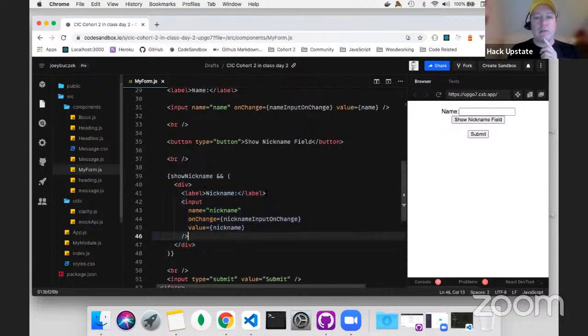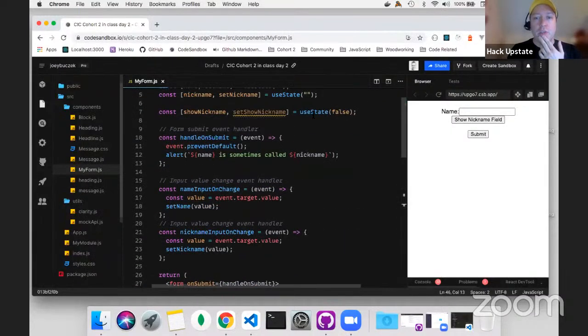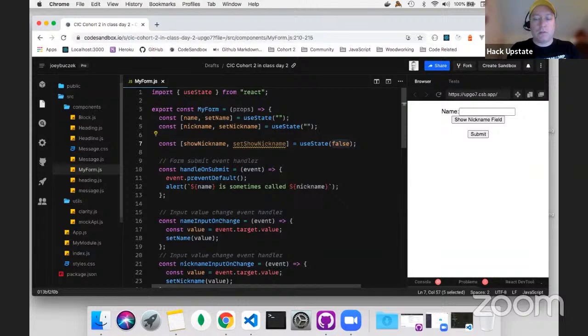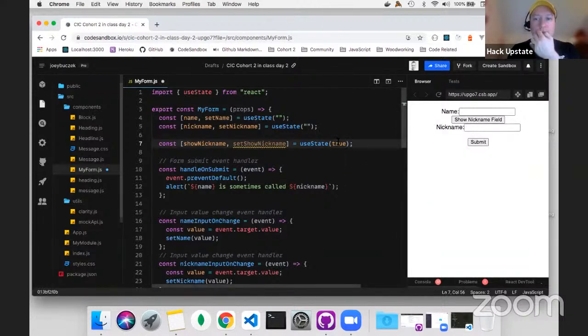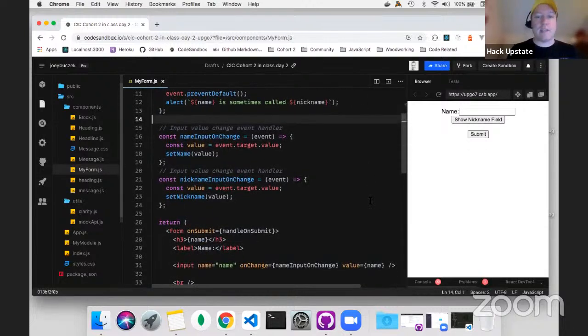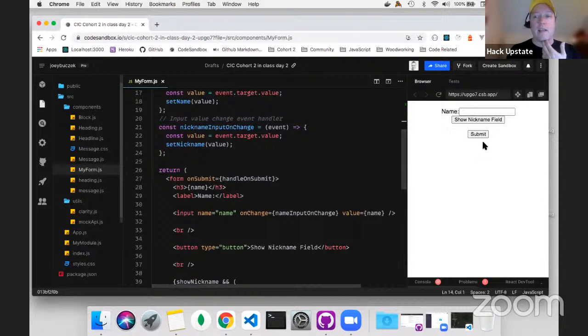So now, obviously it's working. If I change this to true, now I can see my nickname field. But by default, I want that to be false. So now I come back to my event handler. I need an event handler to know when the user clicked this button.